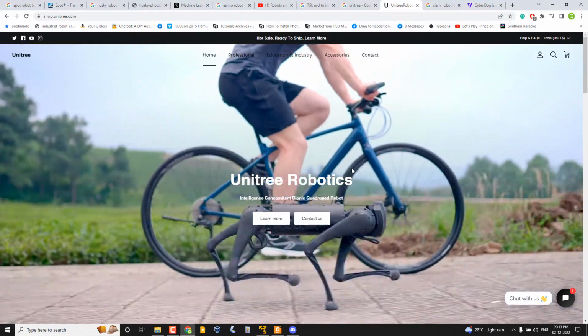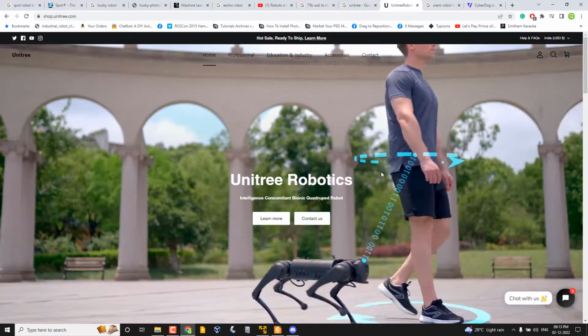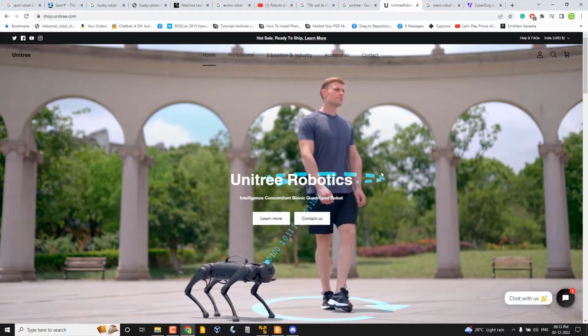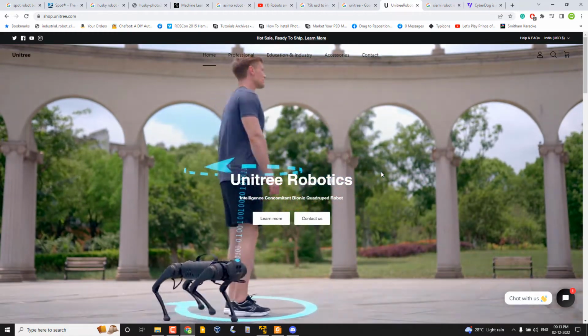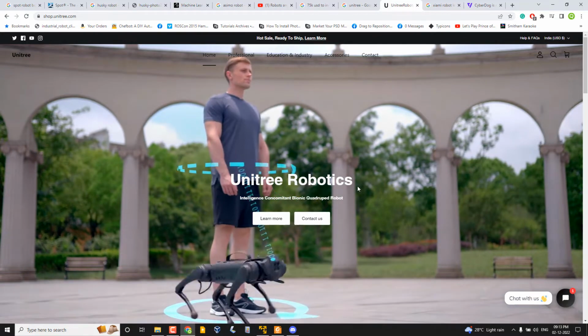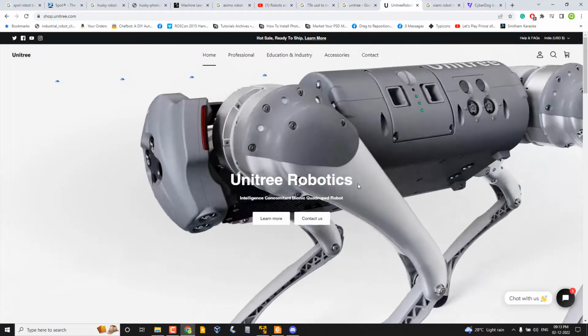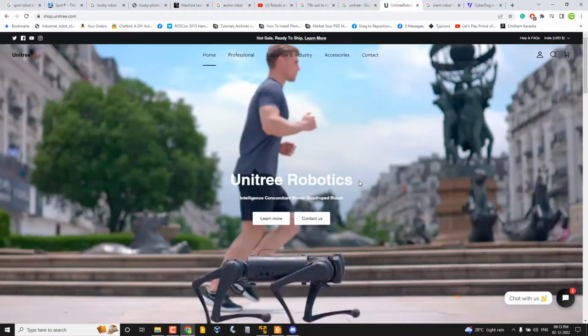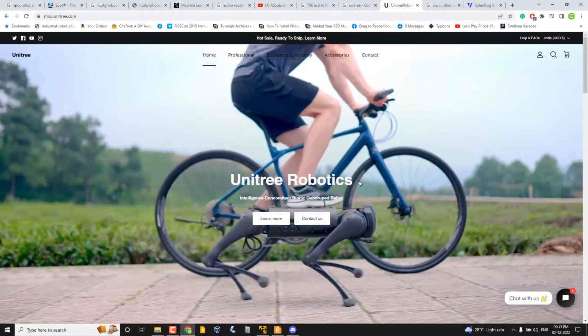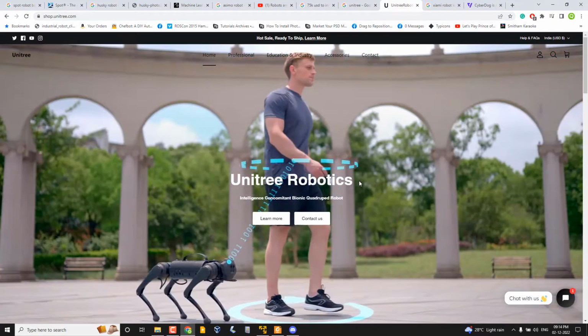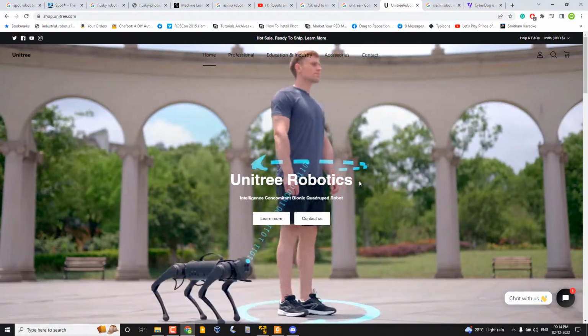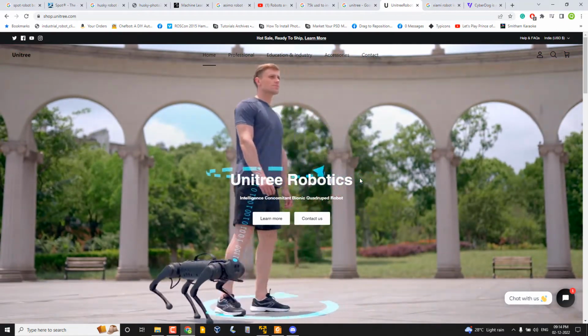So this is Unitree, and it's much more compact compared to the Boston Dynamics Spot, and it is also having a lot of features. If you are looking for research, I think it has the main sensors that we want.